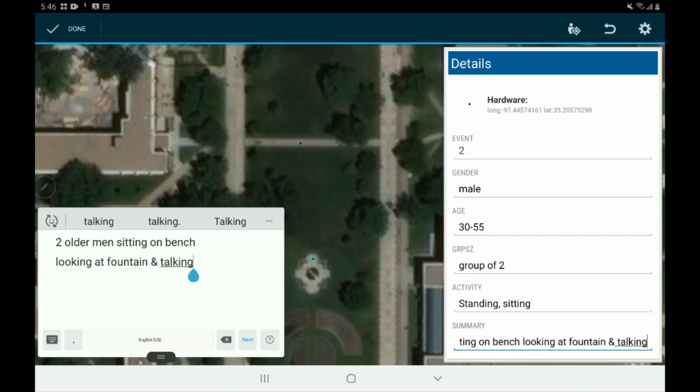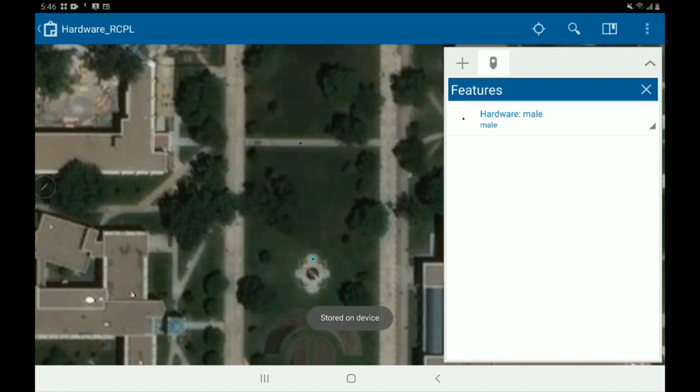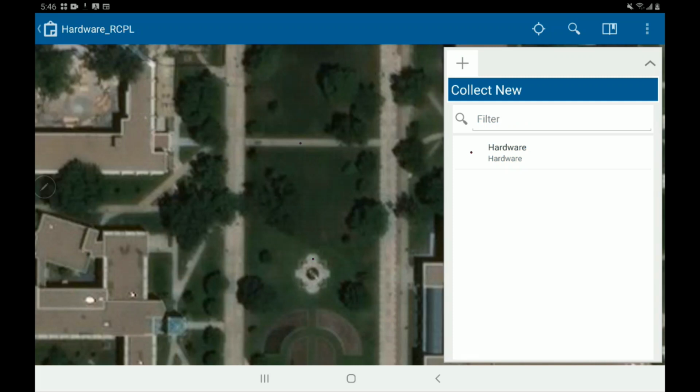Isn't that handy? Okay, so again, when we're done, you want to hit the check mark in the upper left hand corner, done. And you can see the features here. If you just hit the arrow or the X, it'll close out that window, and then we're ready to record another observation.